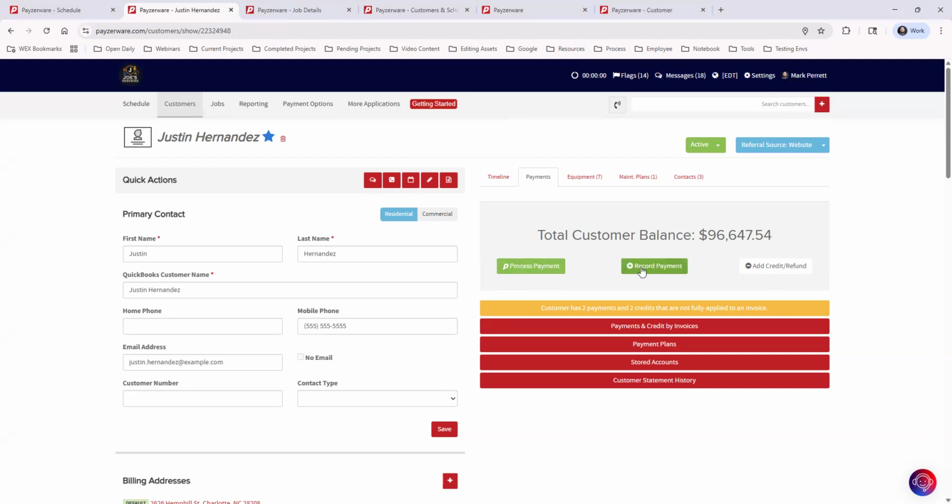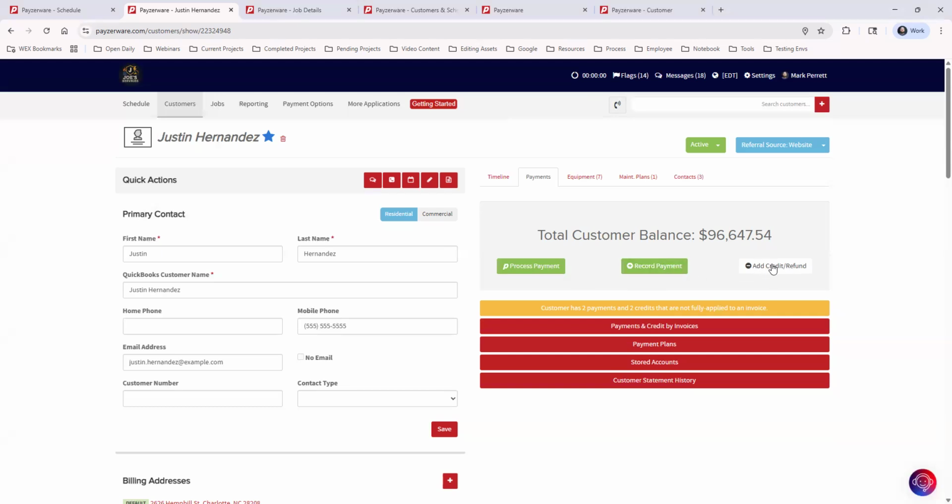Record payment is if you are processing outside of WEX FSM. A good example is someone is paying with cash. You'll still need to take that cash to the bank, but you will want to document or record that you have taken that payment. So the biggest difference, this one will process through WEX FSM, and record payment will not process, but will document that it happened.